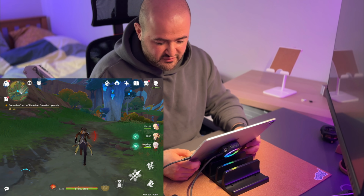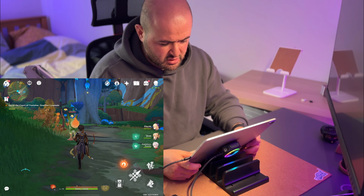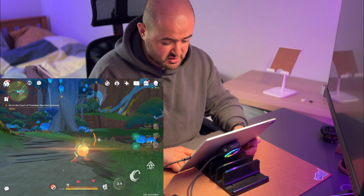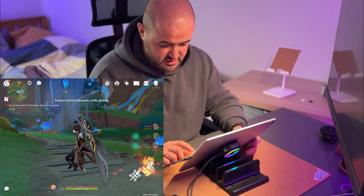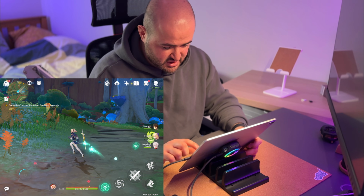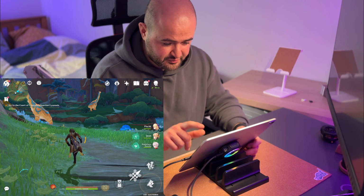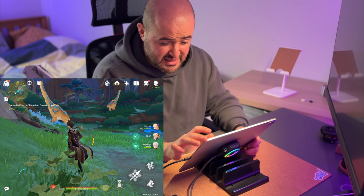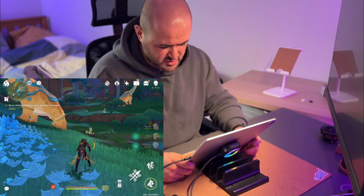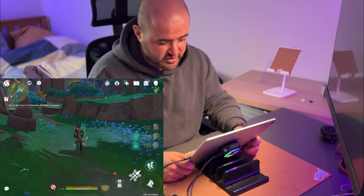So if you don't have the Wanderer or any of the other characters that help you run faster, I only do this so I can get the orbs, so I can run a little bit faster. And you can use some of the food that makes you use less stamina when sprinting. There is a soup, I can't remember the name of the soup, but you can use that one so you can use less stamina and travel really fast.